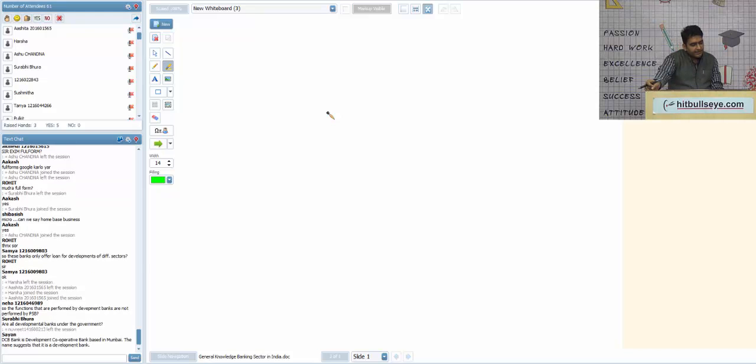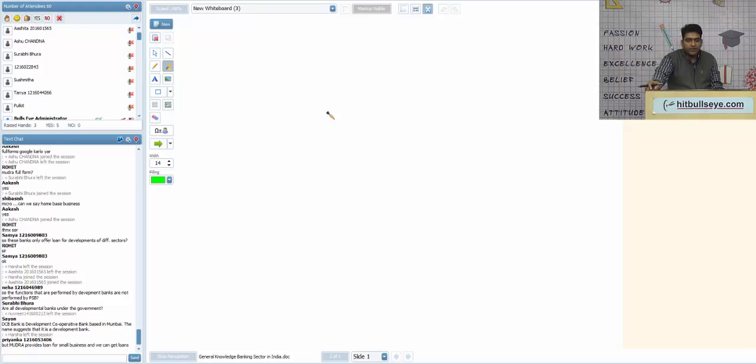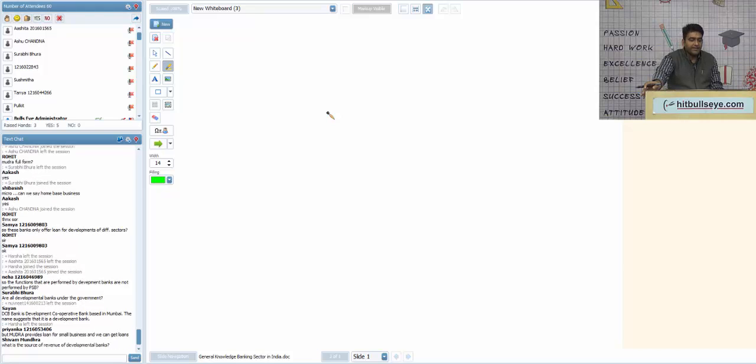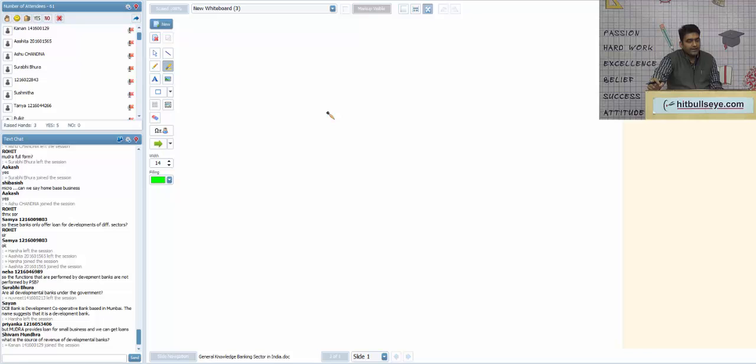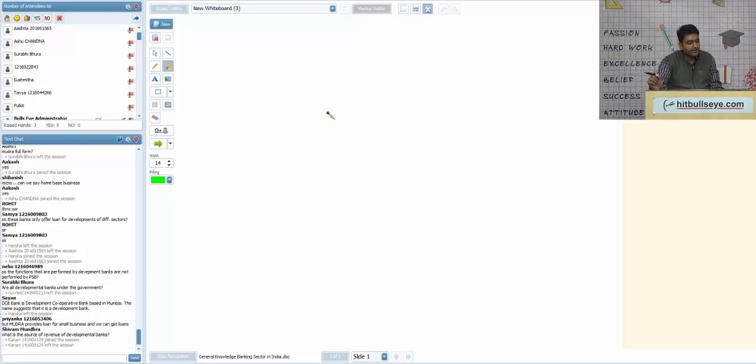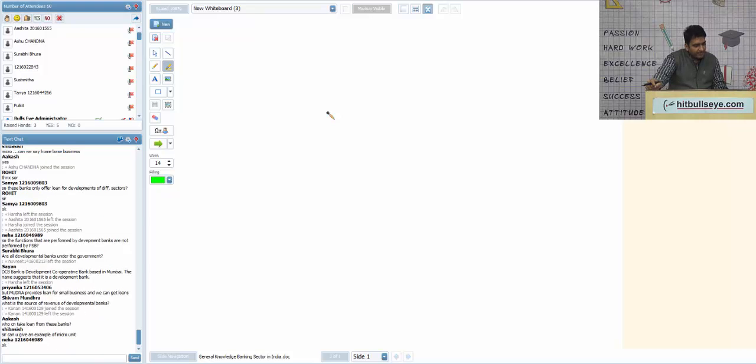It's not like this, Neha, that these functions are not done by PSBs. What we are trying to say is that PSU banks will provide loans for all kinds of sectors, whether it is agriculture or urban or car loan or house loan or industrial loan. So a bank will provide loans for everything. But these developmental banks have target specific, object specific, task specific work. Yes, all developmental banks are government agencies.